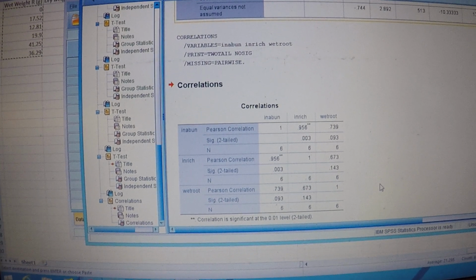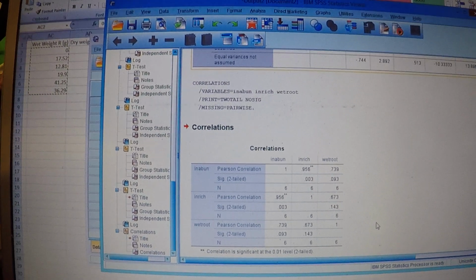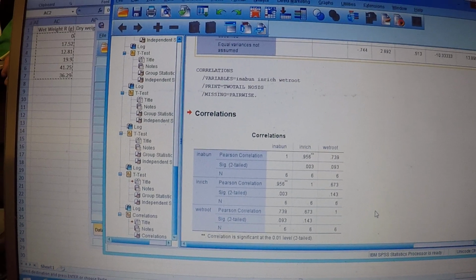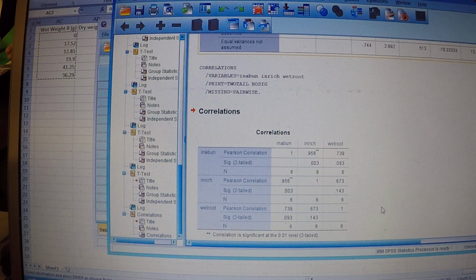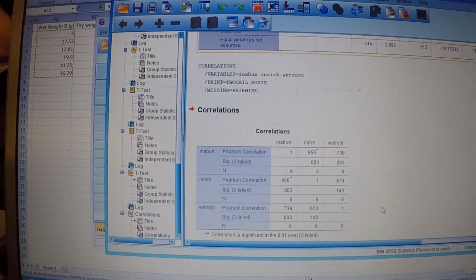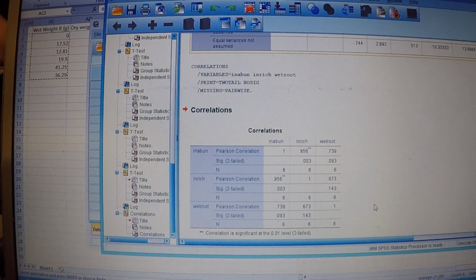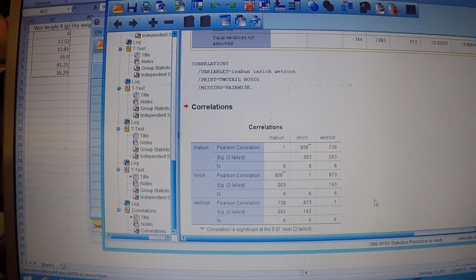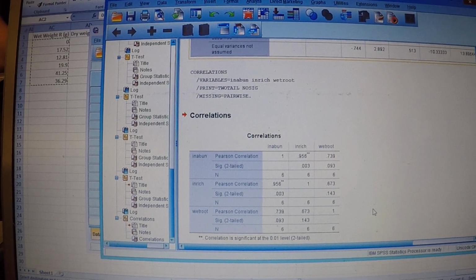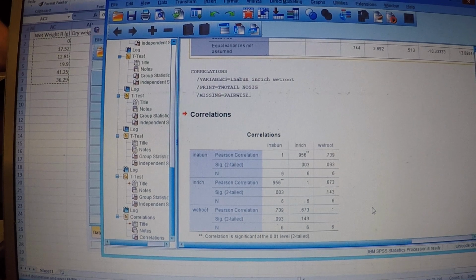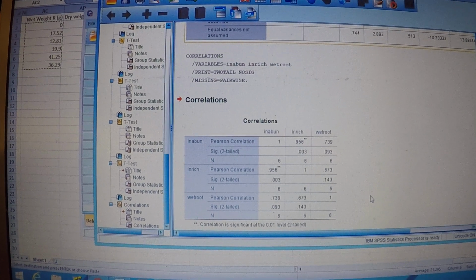The Pearson correlation coefficient for wet roots and in-fauna abundance is 0.793. And if you look at the p-value below it, tell me if that sig value below it is significant or not.